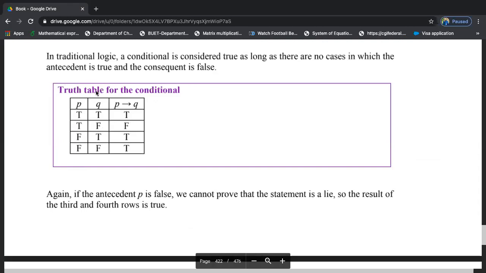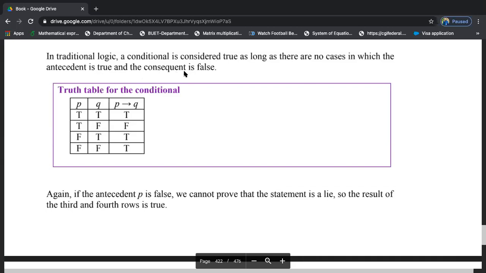Now what is the final condition? What is the final output? If P then Q, that is if we have P, then that implies Q. So we write, if you can see the screen, just the line above the box, that whenever the antecedent is true, the consequent has to be true as well.